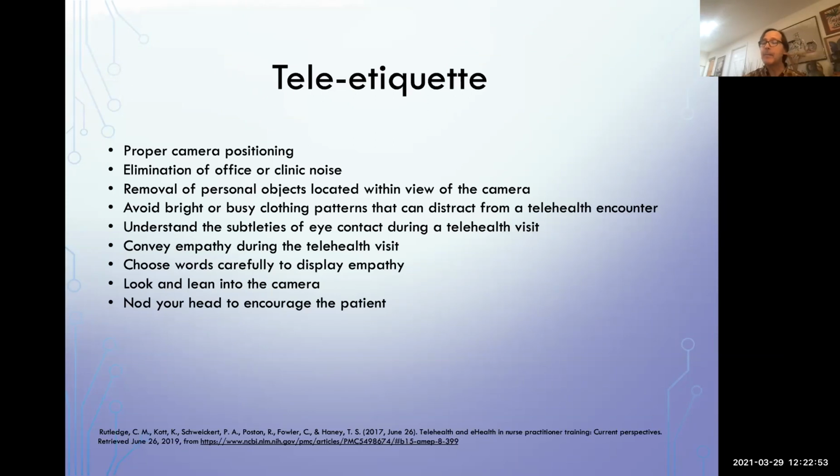How do you convey empathy when you're doing a telemedicine visit? How do you do that? It's creating eye contact, leaning forward into the camera as you're talking or presenting. Moving around, not just staying perfectly still. I mean, that takes away a lot of that connection with that individual on the other end. Okay.